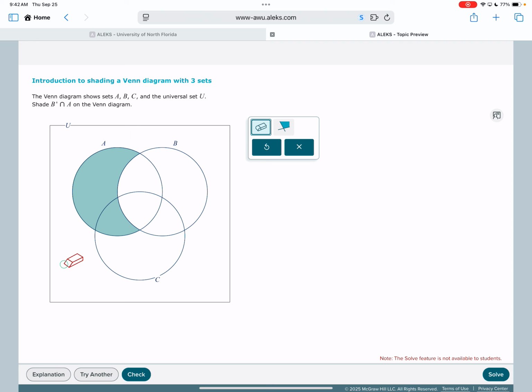So if this makes sense to you in your head, you can do this, but usually when you go through this thought process of shading one and then adding to it or erasing it, when you do intersection, it's what they share. So you're going to end up using the eraser. When you use union, you're combining them, so you end up adding to the shading.